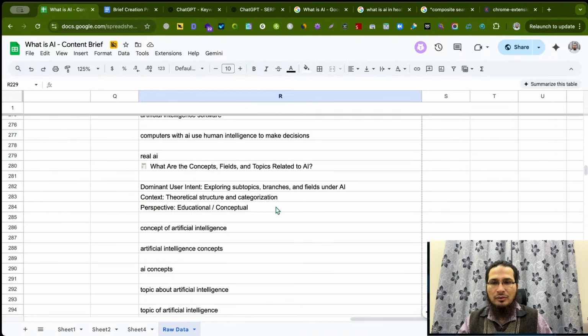And one more very conceptual thing here is why Koray calls headings context vectors or contextual vectors. There are multiple Google patents and research papers that demonstrate search engines consider the headings of a page as context signals, as context vectors.